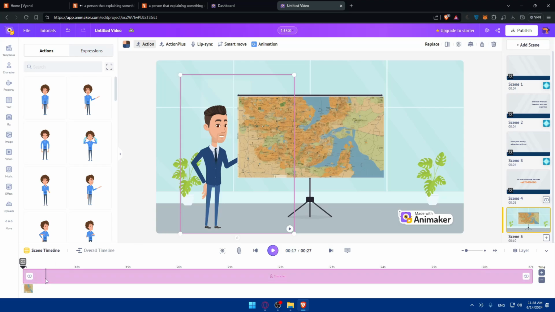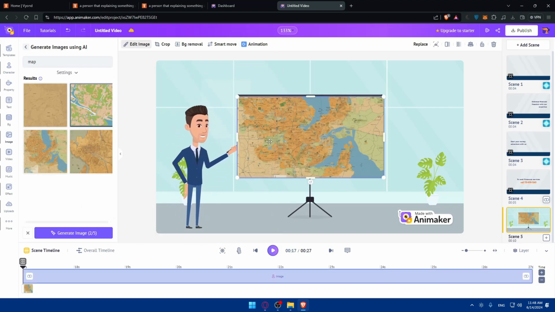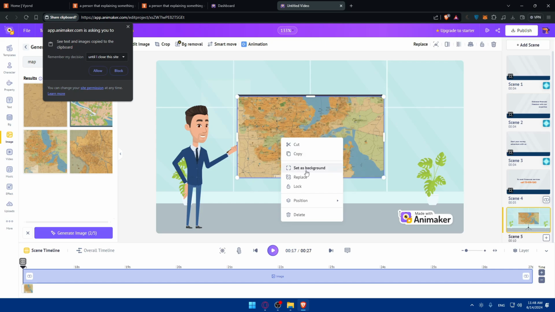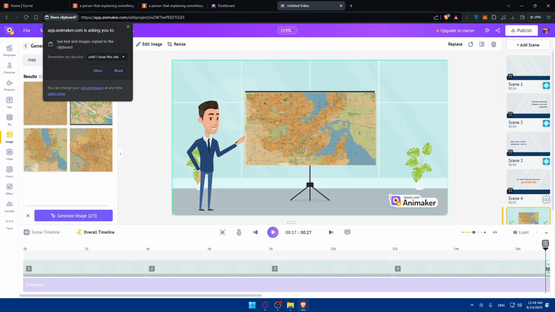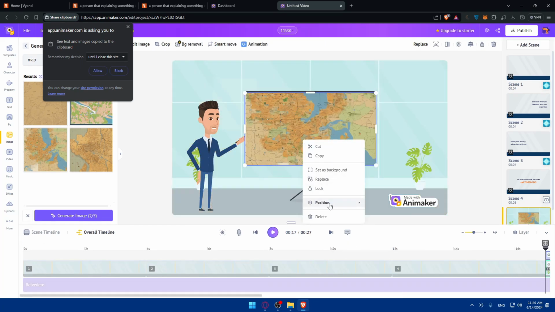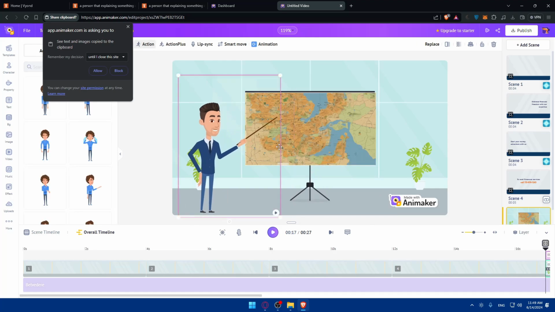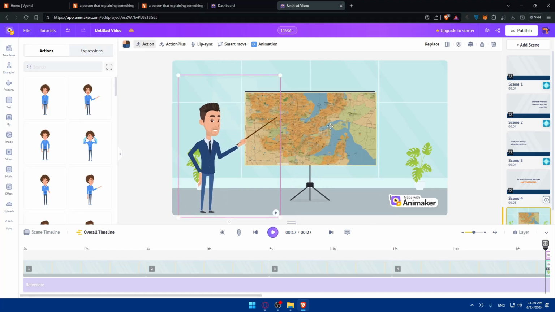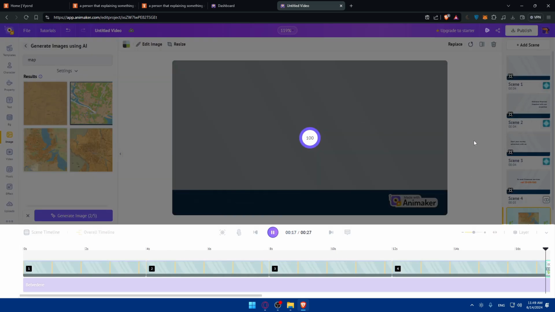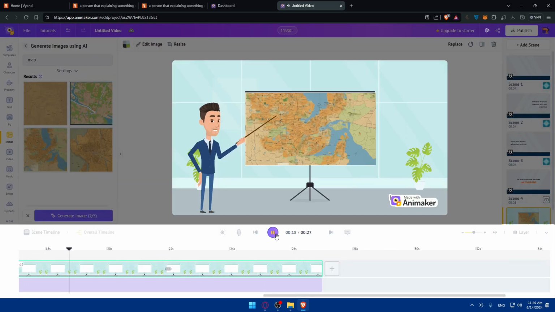So here, as you can see, this guy is sitting in the background. I don't want him to be in the background, so I want him to sit in the back. Okay, not like that. I just wanted it backward. Yeah, like that. That is actually perfect. So here, as you can see, I'm creating an animated cartoon video with a lot of scenes from templates, and another scene that is simply added here.